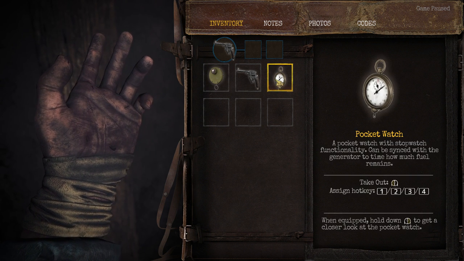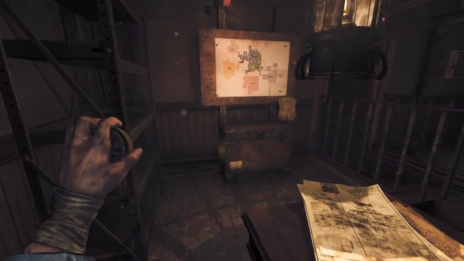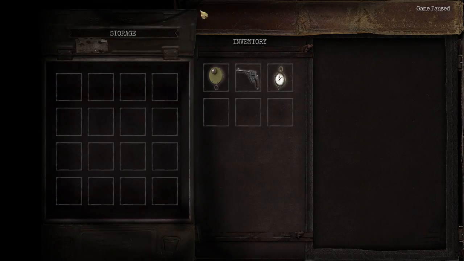Unfortunately, the pocket watch does take up a slot, but that tells us how much time we have left on the generator. Which I guess we don't need right now, because I didn't turn the generator on yet.